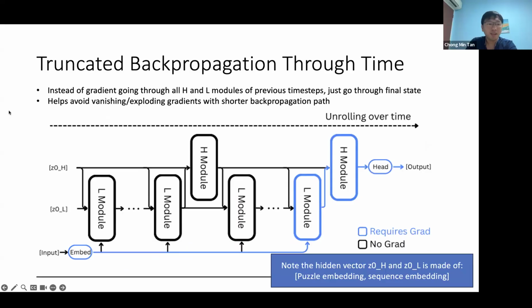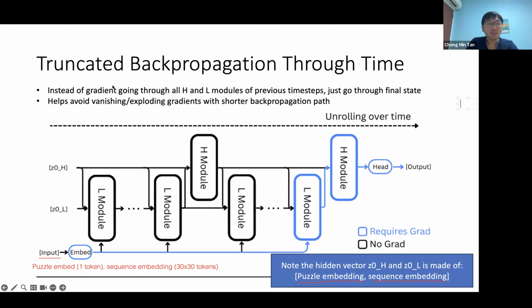This is the main architecture that I need everyone to follow. We talk about the input layer, which again, as we have seen, is not just the grid, it's a puzzle embedding and a sequence embedding. The puzzle embedding is typically 1 token. Then your sequence embedding for ARC-AGI is about 30 by 30 tokens. It could be more or less depending on the size of the input. But the output is usually only 30 by 30, a fixed output size.